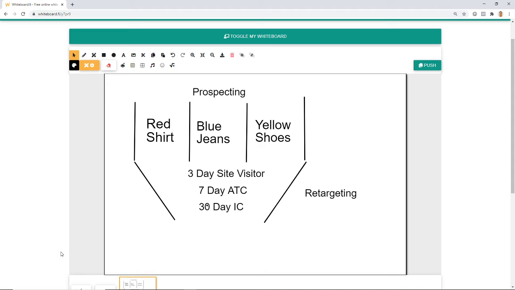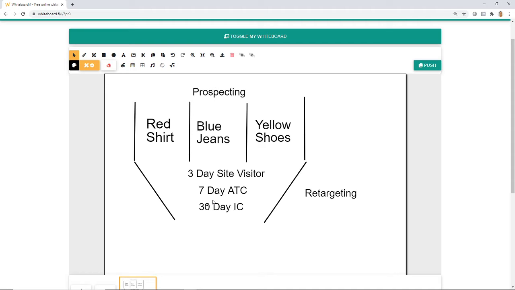So in red shirt campaigns, I'm launching all sorts of ads that should get people interested in red shirts. And I'm doing the same for blue jeans and the same for yellow shoes. And then this is where it gets awkward for me. Then I'm taking all of that traffic, those prospecting campaigns, and industry standard is that I exclude out retargeting campaigns from them. So now anyone that enters one of these retargeting buckets, 3-day site visitors, 7-day add to cart, 30-day initiate checkout, all of these different product avatars, all these different types of customers get bundled into one awkward retargeting campaign.